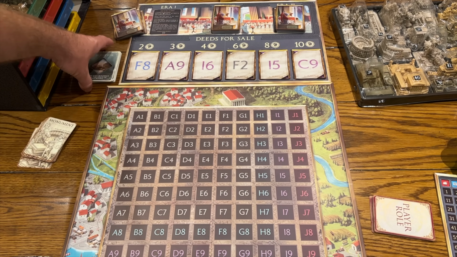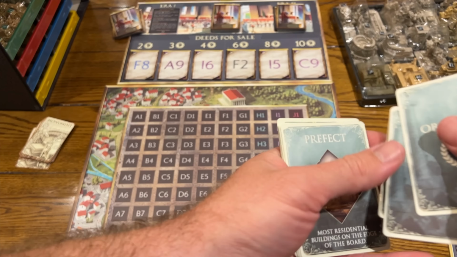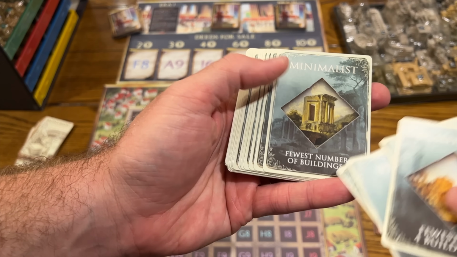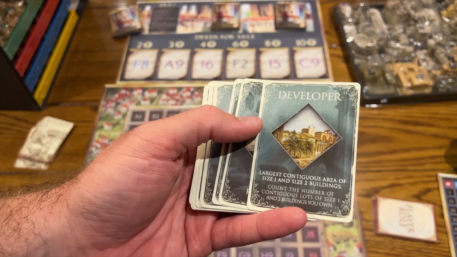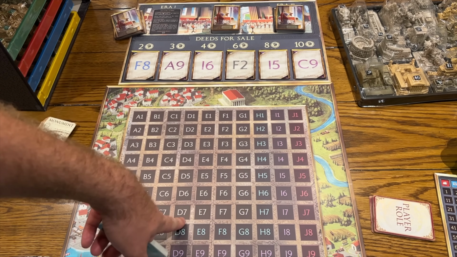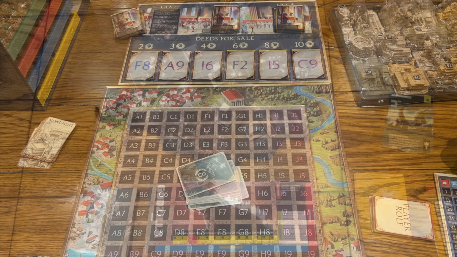Then lastly, you have the objective cards here. This is the last one we're going to really touch on. They're all worth 8. You're going to have private objectives as well as public objectives. Fewest size 4 buildings. So if you don't have any built, you're the fewest. Fewest number of buildings built. Largest contiguous area of size 1 and 2 buildings built. You'll score your private objectives, and then everybody will score the public objectives. This will shift the scores a good bit. We're going to talk about this in the final thoughts. But that is how you play Foundations of Rome.